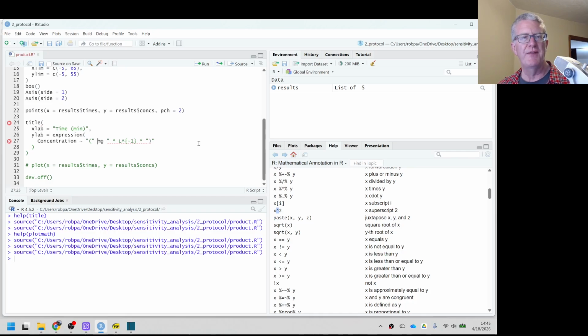So I'm going to put quotes around that, but then I want no space between that parentheses and the mg for milligrams. And then I want space between the mg and the L to the -1 because it's always good to have space in between the units. And finally, just as before, I have no space and then my closed paren for the end of my expression. So this should give me something that looks very similar to what I already had, but now I've created it entirely out of the language we use for building expressions as opposed to putting more of it in quotes. Let's make sure this works.